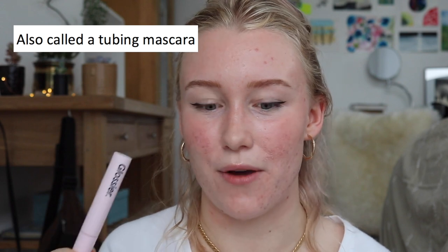The next product — and I'm getting excited now — is the Glossier Lash Slick. This is a film-forming mascara instead of a normal mascara. I don't think I'll ever go back to a normal mascara for everyday makeup, because it's easy to put on, it doesn't clump, it really lengthens and separates. It looks a little more natural than a normal mascara and it's kind of waterproof. If you cry, it doesn't flake or smear — maybe a tiny bit falls off and you can just take it away.